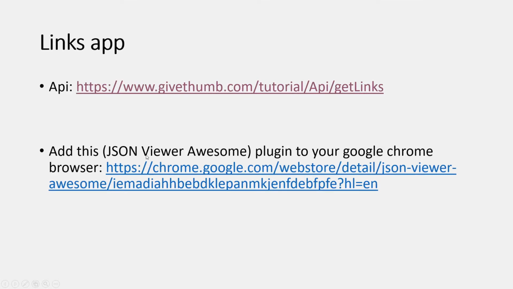a JSON Viewer Awesome plugin. You can just add it to your Google Chrome. This JSON Viewer Awesome will make the JSON response, or the data retrieved from the server, easy to read. Let me just show you an example.